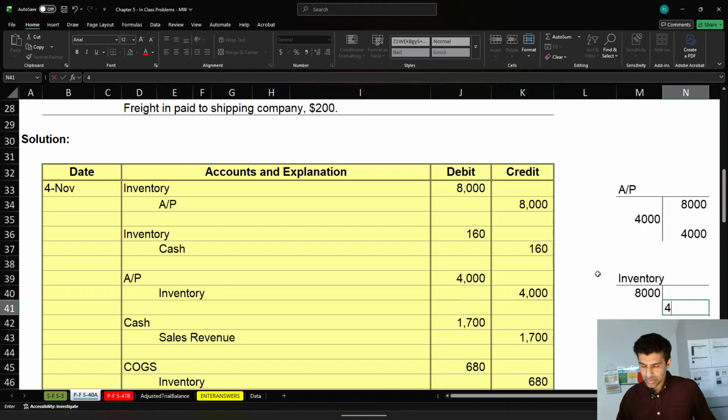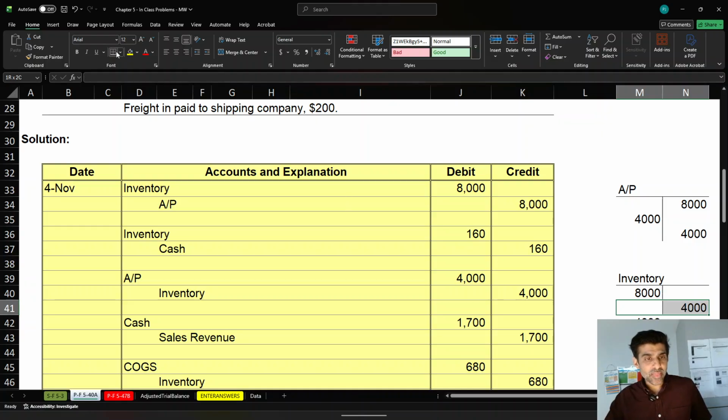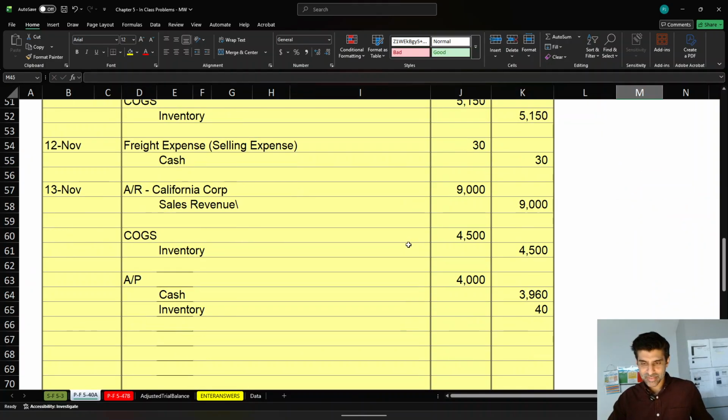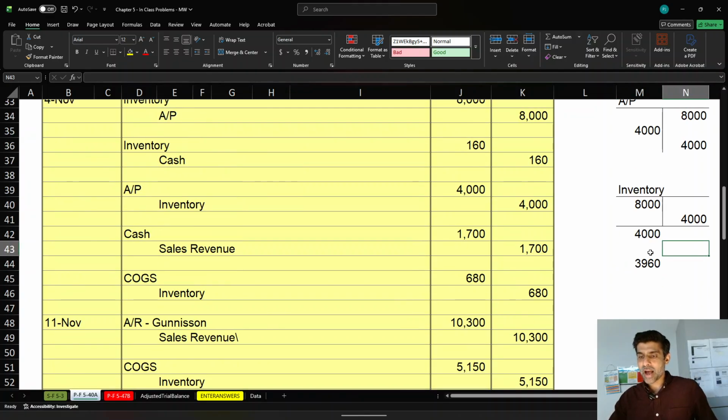So look, as it stands, my balance of inventory is 4,000. So before this journal entry, it's saying that the inventory I have, my cost, is 4,000. Now, is that my actual cost? How much did I actually pay for this inventory? Yeah, 3,960. So it should be this, right? 3,960 or 40? Is it? Yeah, no. Okay, so then how do I get from a 4,000 debit balance to a 3,960 debit balance? What do I need to do?